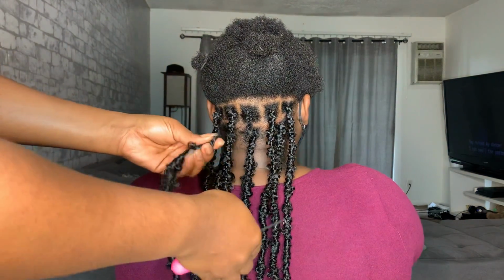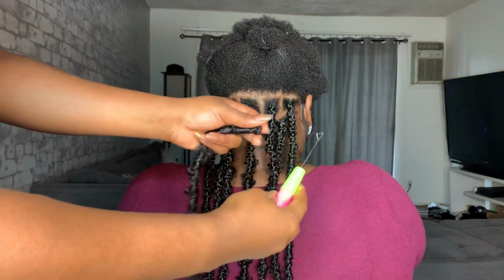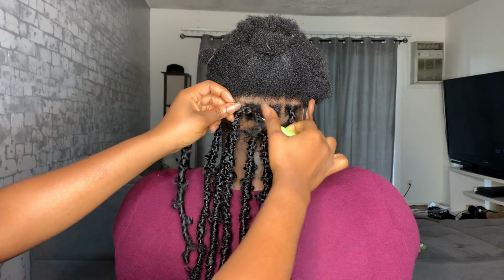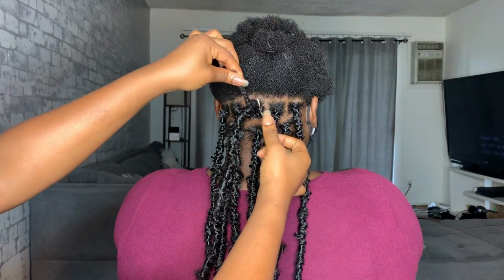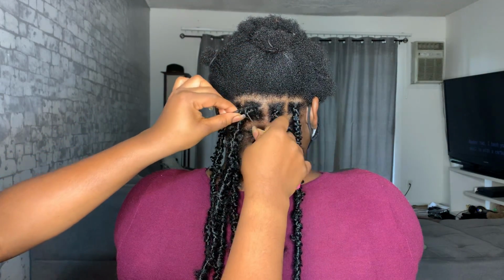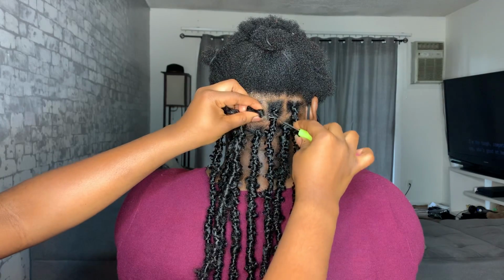Since my client's hair was a bit shorter and she had natural hair, after crocheting the locks in her hair, I then had to use spring twist hair and wrap it around just so it could be secured and safe. If her hair was a bit longer, maybe I could pass without using the spring twist hair to secure it. But I had to because her hair was shorter, and I just love being safe.